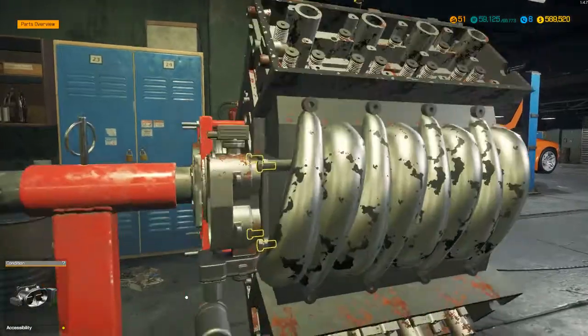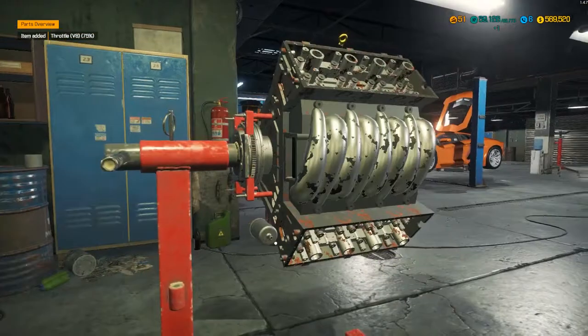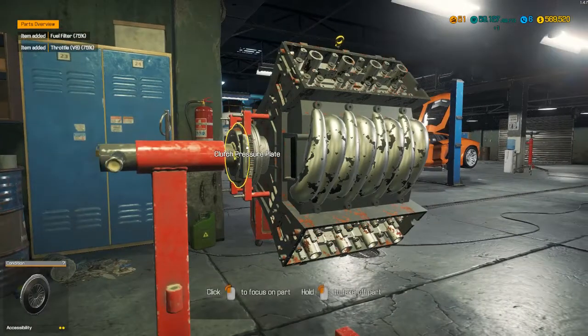Oh, that's what, this thing always tricks me, this throttle body. Because I can never take the intake manifold off or the heads off, and I can never figure out why.